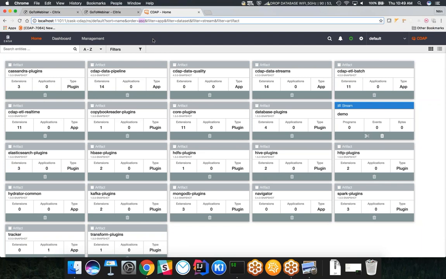But when you're interacting with the existing tools, there is no way right now to translate what you have done there into Hydrator. We would love to talk to you to see what kinds of tools and what kinds of things you're doing that we can take into account in the next releases.